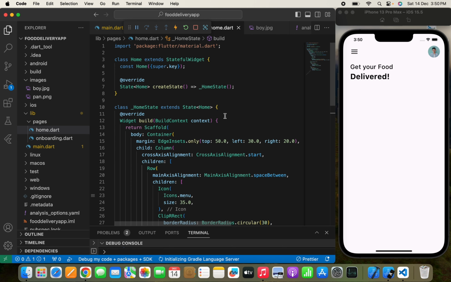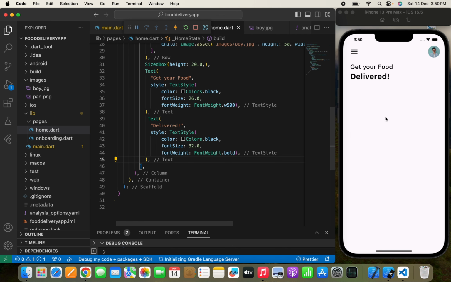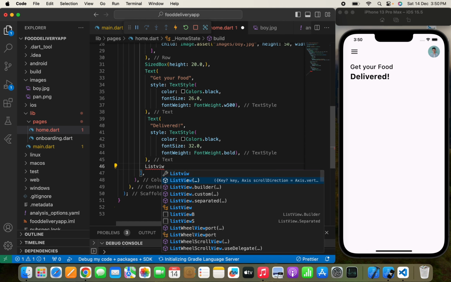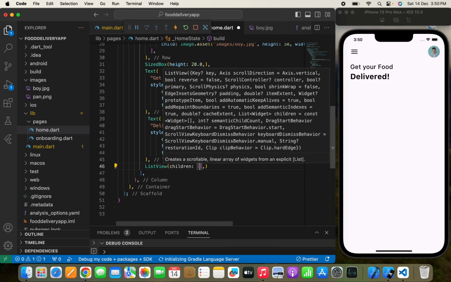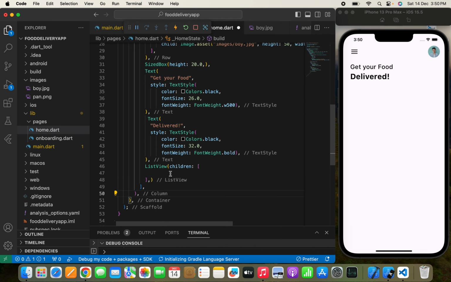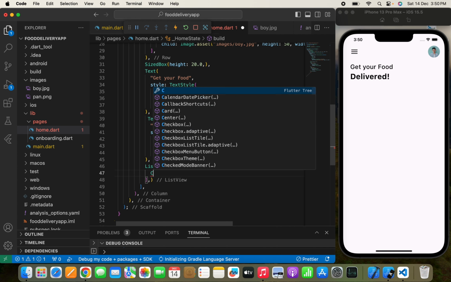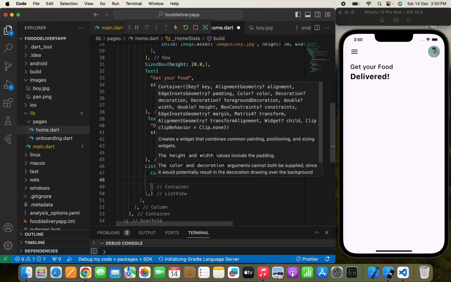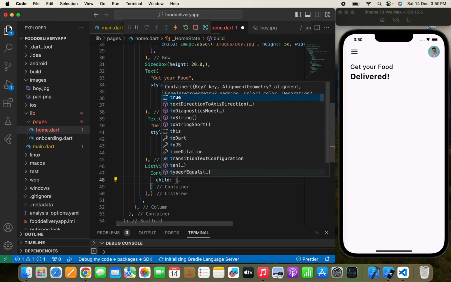So let's do this. Here we need to use a ListView, because I need to show the items in the horizontal direction. So I will use a ListView, and here we need to use children, and in the children I need to first show the Container. Now in this container I need to show the child, our Text.